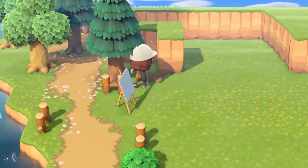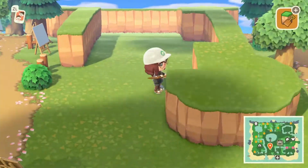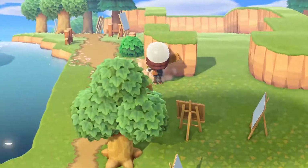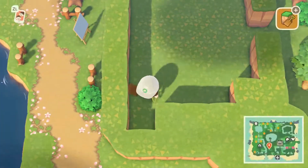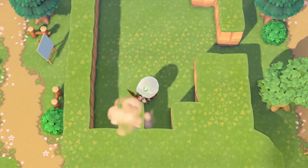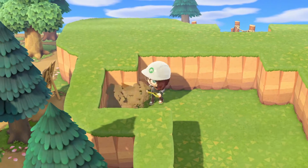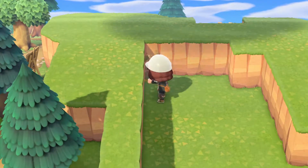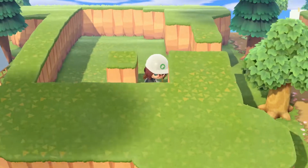I didn't actually think I'd be able to do this because I wasn't sure how many inclines I still had left, and when I found out that actually I had more than I thought, I only have about 5 inclines maybe. I realised that I could actually make this accessible for the villagers by building it up a level because I wasn't sure how to do it on the ground floor in a way that I would like. So I ended up putting an incline in at the top of this.